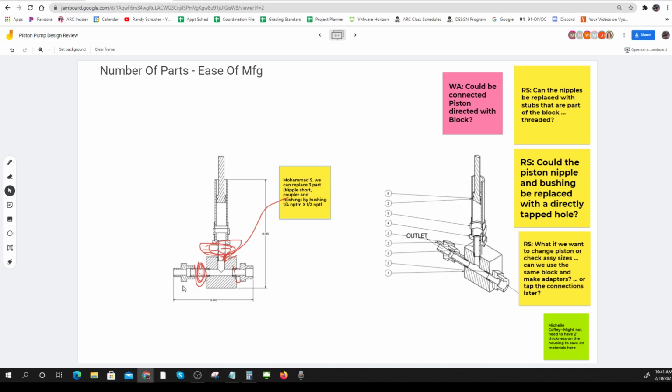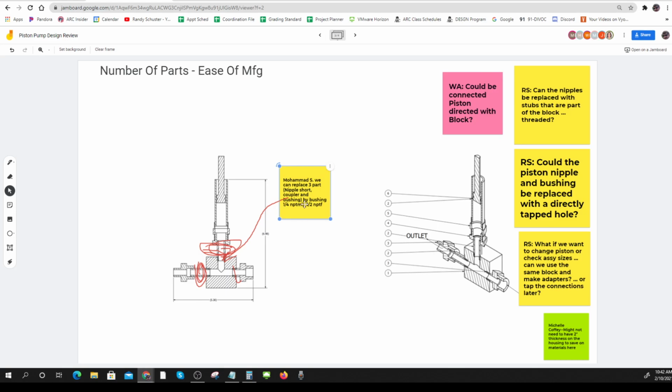What if I wanted to replace all of this stuff and put my own little ball check in there? It's essentially just a check, a ball, and a spring. That's all there is to it, is a ball and a spring. How about that? What if I wanted to do that? So might not need to have the 2-inch thickness. So really we're talking about, can we replace a lot of this stuff?